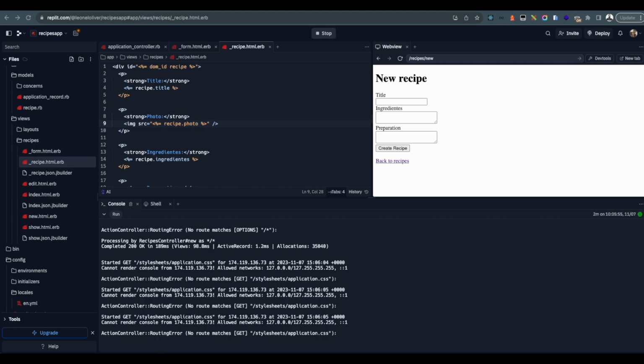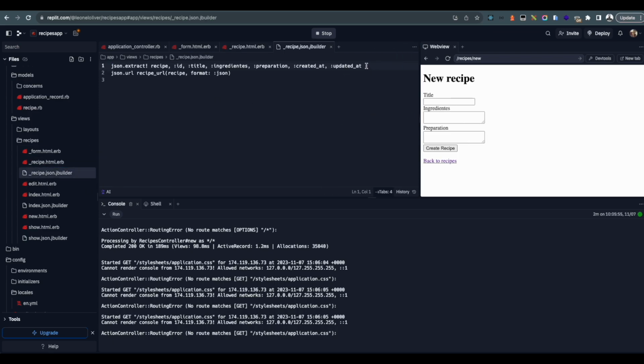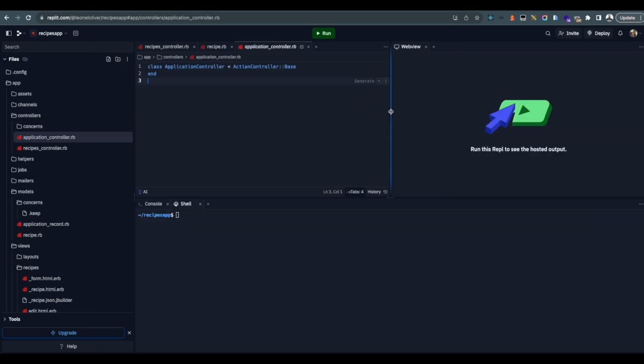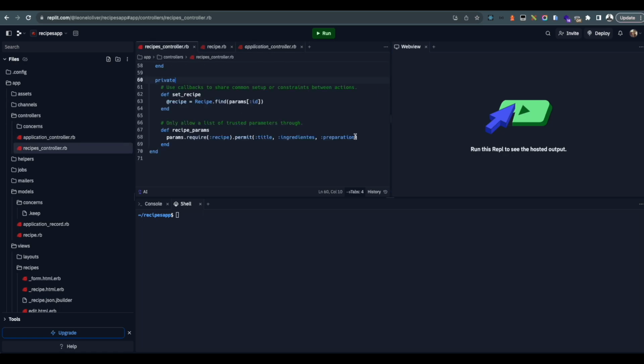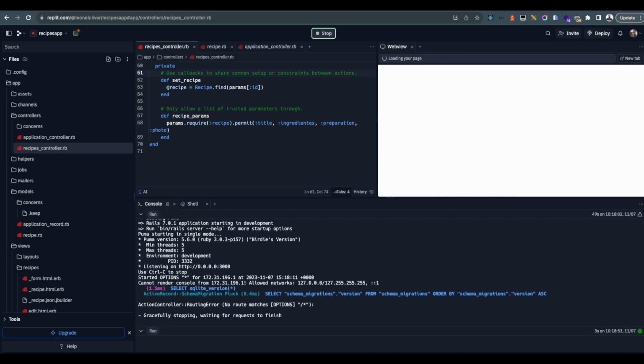Okay, then another change we can make. I'm going to make a change here because we're going to use it later once you create the endpoint: you update the recipe JSON builder. Let's go to the recipes controller and add the photo there as well as a parameter. Now run the server again.